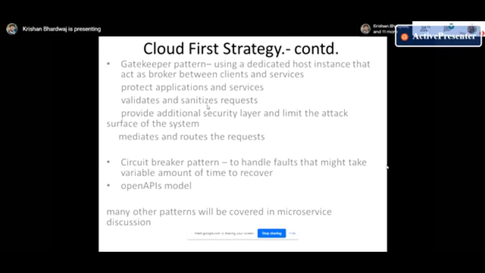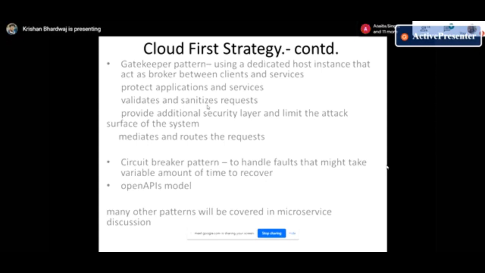We have a term in technology called attack surface. How many places can I attack my application? If I have a larger attack surface, it means my application is more prone to security risk, because I can hit it anywhere. So the intent of this design pattern is to minimize the attack surface so that I ensure enough controls are implemented before reaching my server, which contains the sensitive data. So the gatekeeper pattern is one in that. In microservice architecture, the API gateway can play the gatekeeper.